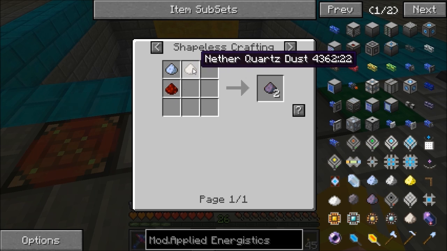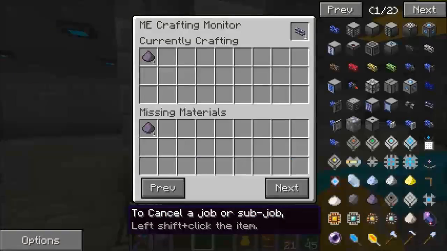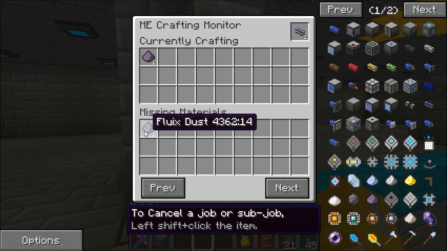And of course, if we've only got nether quartz, we ain't got dust, and we've set it up so it'll pulverise dust as it needs it, then it'll do that as well. So it'll backtrack everything. But as we can see in the crafting monitor there, it's currently trying to craft 1 ME cable, and it's missing fluix dust.